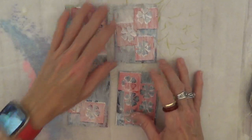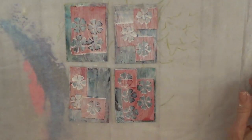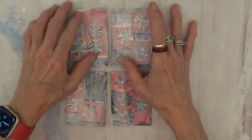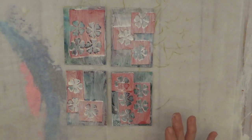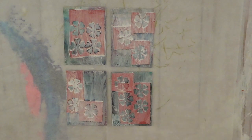Alright, so while I was drying this, I saw pink. And whenever I'm putting down paints, whenever I'm working on my layers on things like this, I always start with the lightest color and get darker. And for some reason, as I was doing this, I heard pink and saw a light pink in my head. So I always try to listen to that little voice inside that tells me things like that.